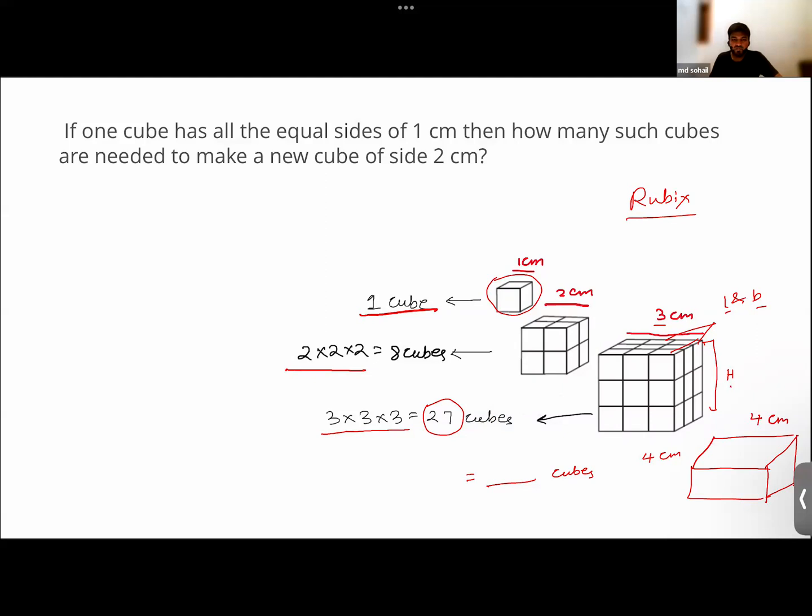4? No, Ahmed, you're not getting it again. Look, for the first one, we simply have one cube. For the second figure, we found out 8 cubes by doing this calculation, 2 multiplied 2 multiplied 2, that gave me 8 cubes. Now 4 multiplied 4, that gives you how much? 54, sir. Ahmed, what happened to your calculation? Oh, sorry, sir. 16 multiplied 4, that will give you 64.